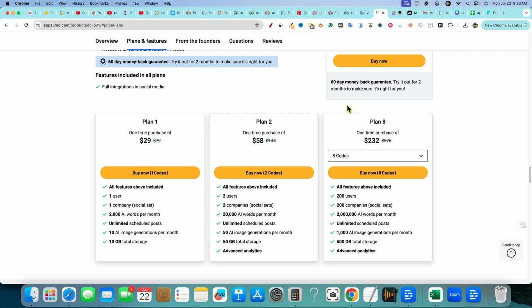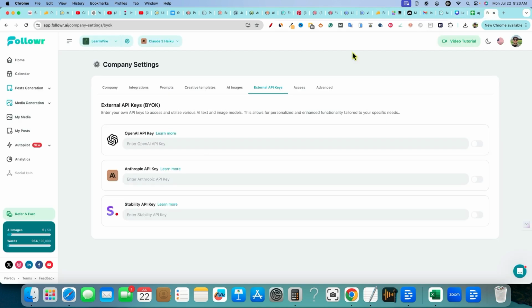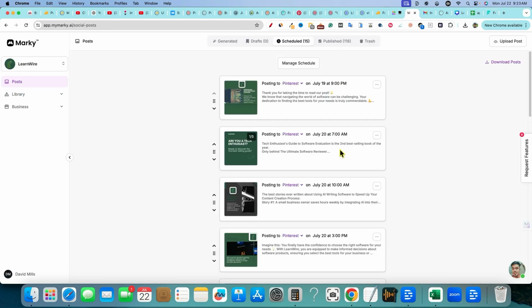But the fact that they've brought in their AI image or bring your own key, and then also the thing I want to show you in a sec is this autopilot feature. We're going to go and test that out. And now I'm super excited about the autopilot. I've let them know that in my initial review. This is one of the reasons why I've been using Markey. I mean, I'm literally logged into Markey right over here. You can see it over here.